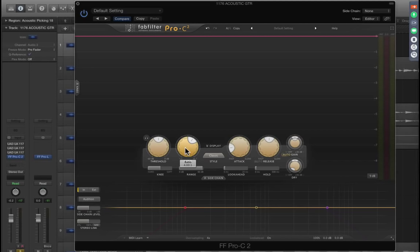And now for the ratio, if I'm too mellow, even though the signal crosses the threshold, I'm not going to do enough compression. If I go too ham here, too crazy, then it's going to be a limiter. I'm going to go for a medium ratio on this one, like maybe a 4-to-1 ratio. Don't worry if it says 4.12. Don't go too crazy. Hard knee or soft knee, I think I want to be right in the middle. I want the range to be all the way off for now.